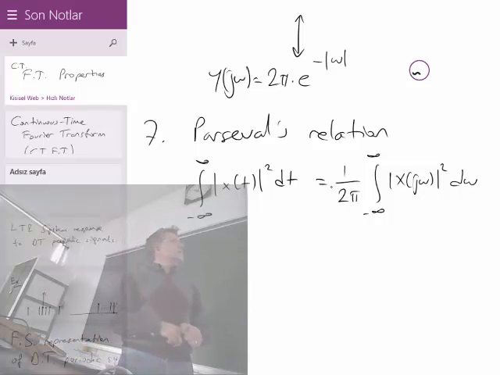So, whichever is easier for you to evaluate, when I ask you to evaluate the energy of the signal, you have to evaluate the integrals in either way. For example, this is the most typical example. Suppose that I give you a sinc shape, a time domain signal, and I ask you what is the energy of that signal. When you take the square of a sinc, it will be sine square of t divided by t squared, and then you have to take the integral of the absolute value squared. Well, that integral will be a headache, clearly.